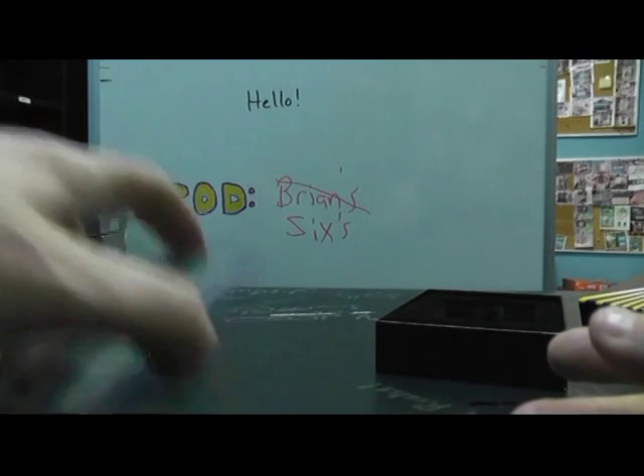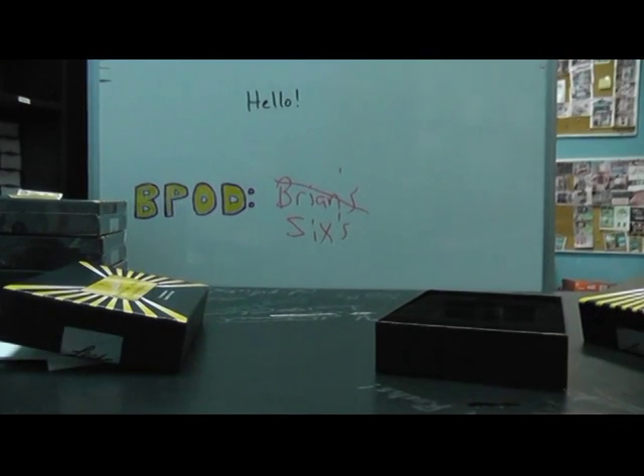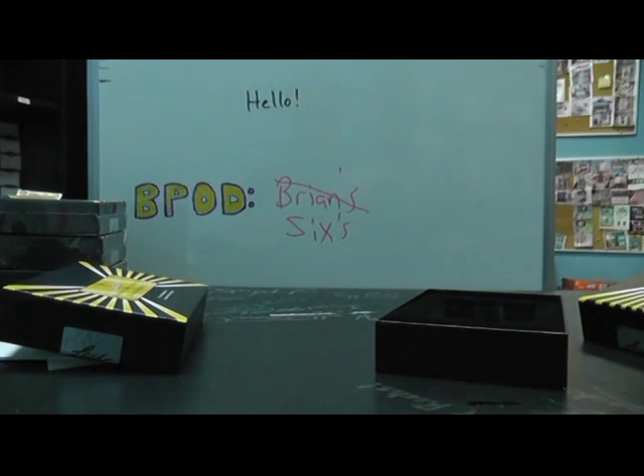Damian Lillard printing plate, one of one. Nice hit — nice 1 of 1 on the end there, and a Scotty Pippen. Nice stuff all around. There you have it, Caleb — appreciate it bro, I'll get it on the way. Damian Lillard 1 of 1 might be the big pull of the day, although there was a logo shield pull too. Anyway, appreciate it, I'll get it on the way, bud. See ya.